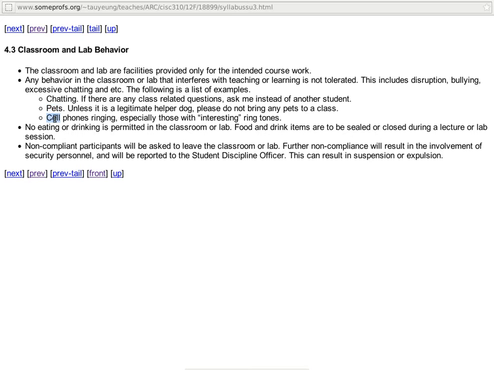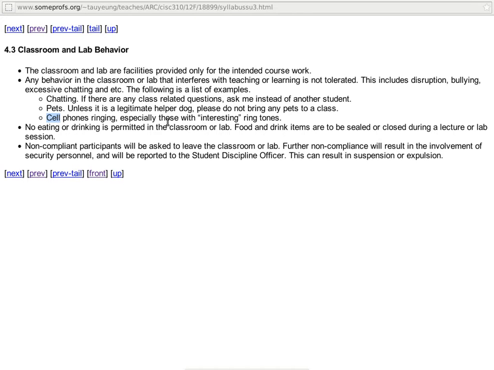Cell phones. I'm not very strict on cell phones. Some professors will write you down every time your cell phone rings, and your points will be deducted from your overall score in that class. I'm not quite that strict. Once or twice is okay, as long as it is not consistent or frequent. So once it rings, you turn off the ringer, put it back in your bag, and that's okay with me.